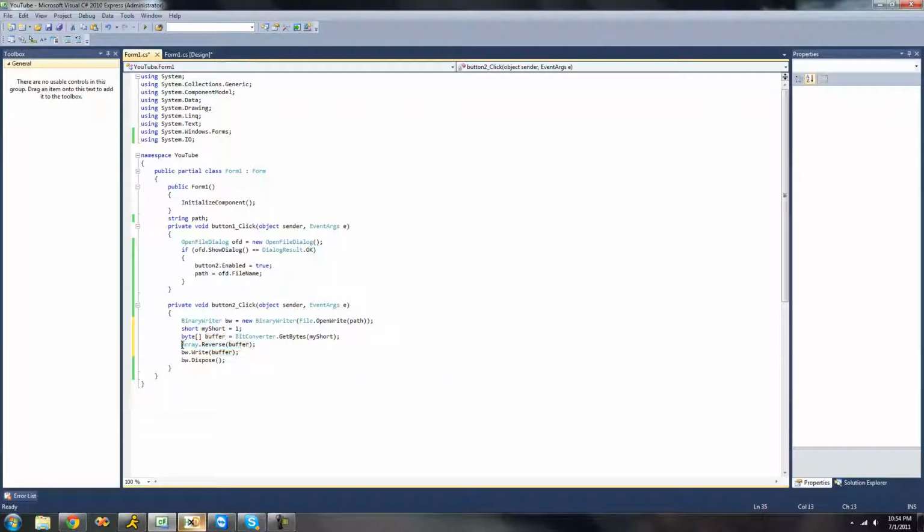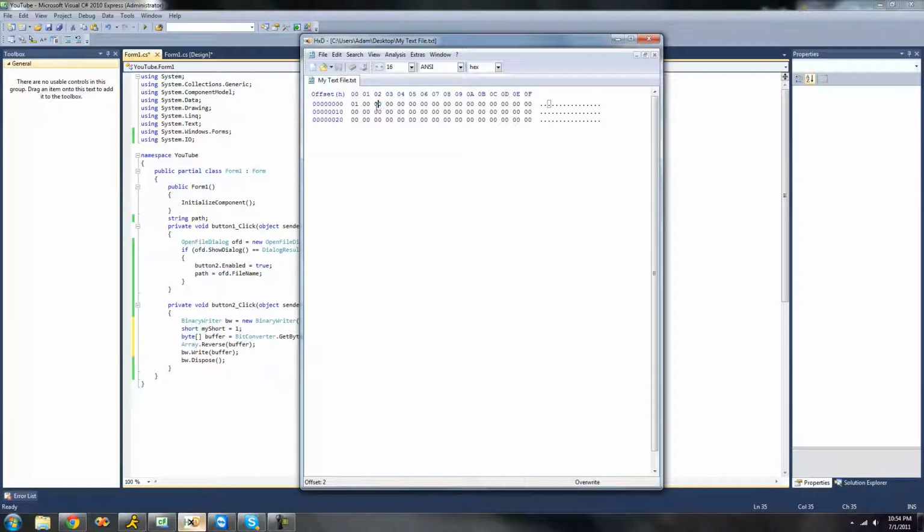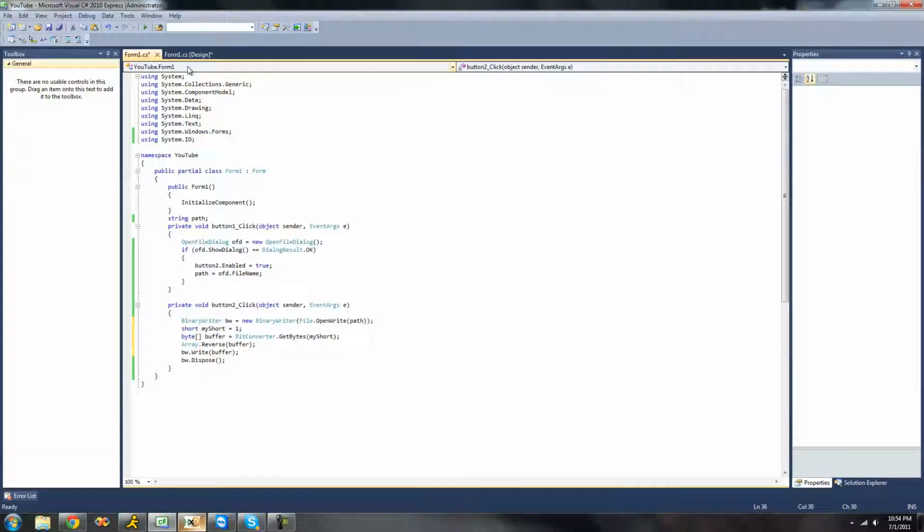And then what this Reverse method will do is it will reverse the array. So the first element is now 0, 1, and then the next element is 0, 0. So since it writes from the right to the left, it will write 0, 1 and then 0, 0, which is exactly what we want it to do.